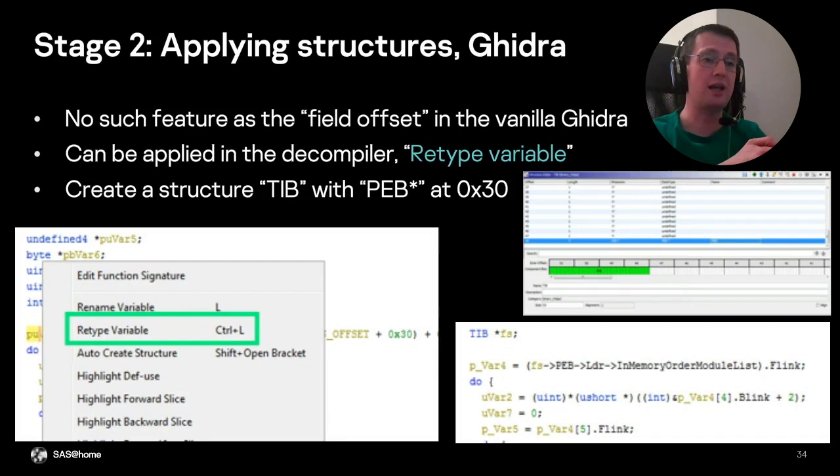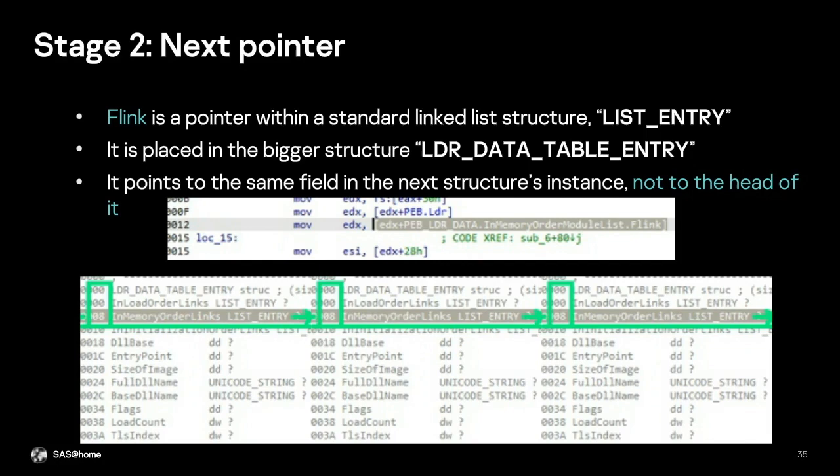But well, there is another thing in Ghidra. It's the decompiler. And you can use all the type information in the decompiler. You can just retype the variable that is a pointer to a structure and tell Ghidra that it is actually a pointer to a structure and name that structure. And if you do that, you will get a very nice readable output. Okay, another reference, another data. You have that FLink, and it's a member of a very specific Windows structure that is the head of a linked list.